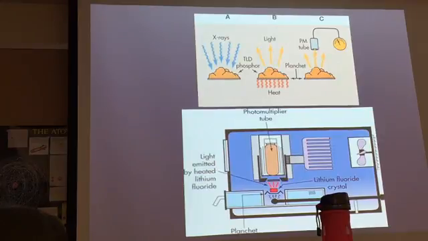So what's the function of the photomultiplier? First and foremost, it will turn the visible light into an electrical signal. So it turns the light into an electrical signal. That signal can be sent to a device that can read it.